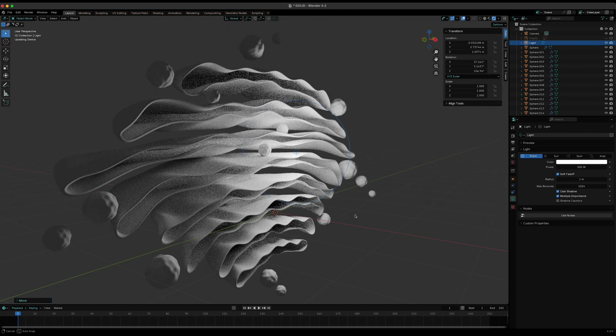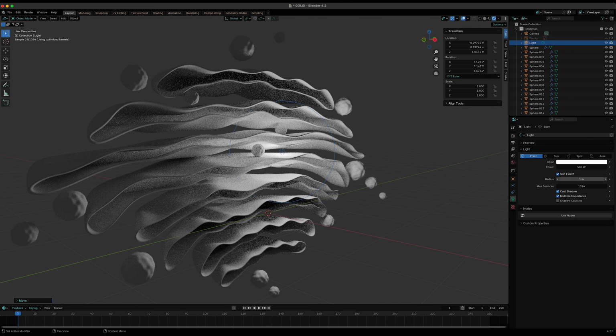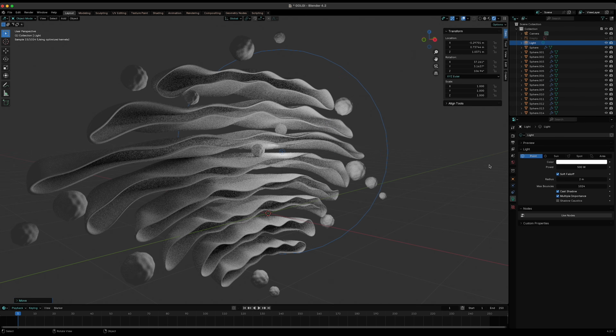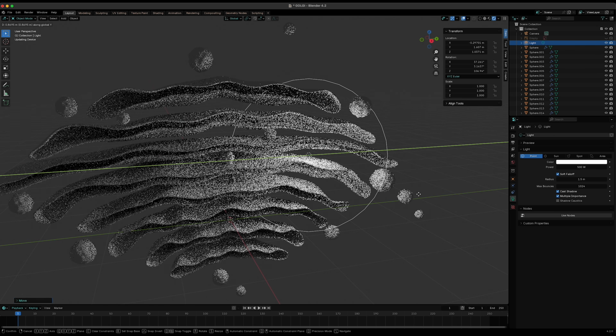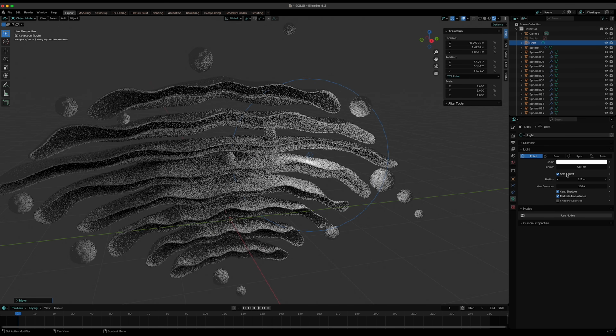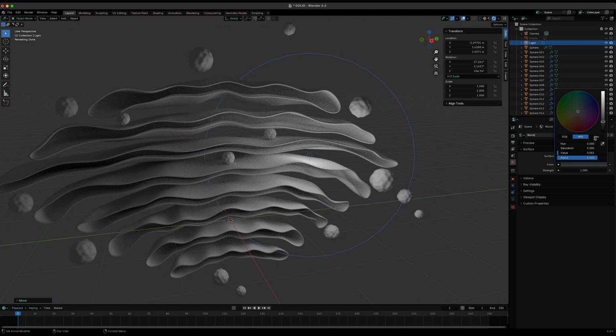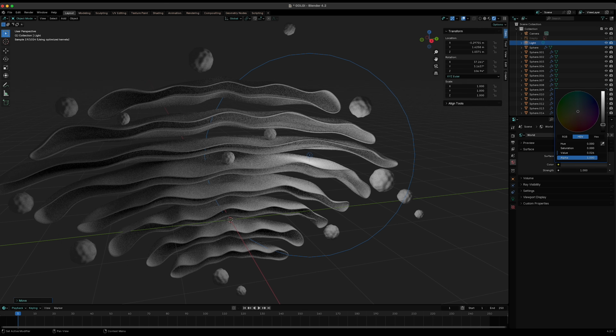I think it's too bright. Let's change the radius first, maybe to 1.5, and move it. Also let's change the world to a bit of a darker color.